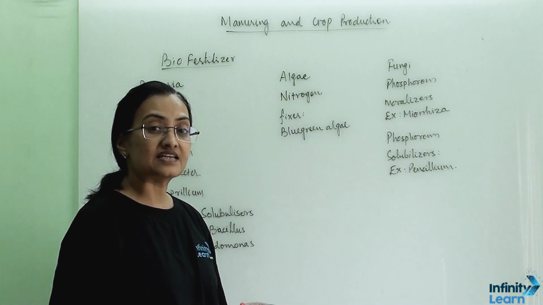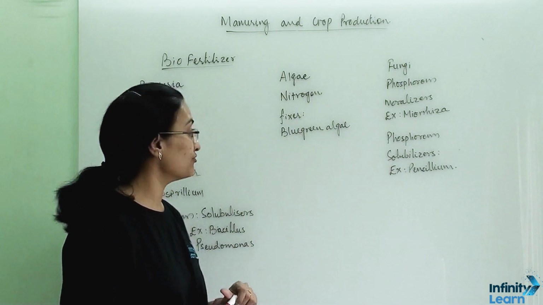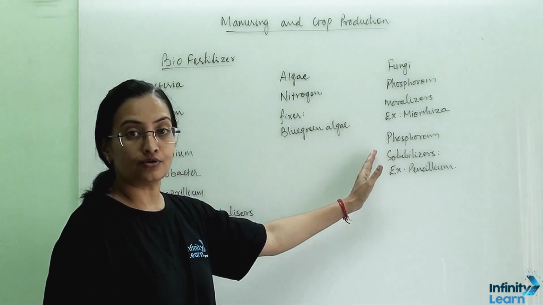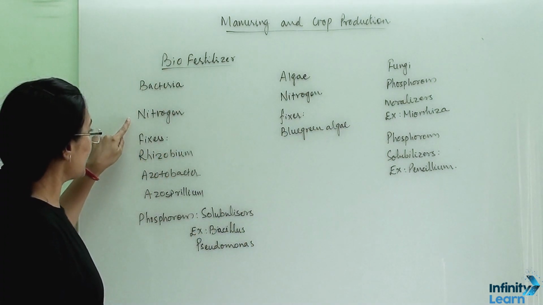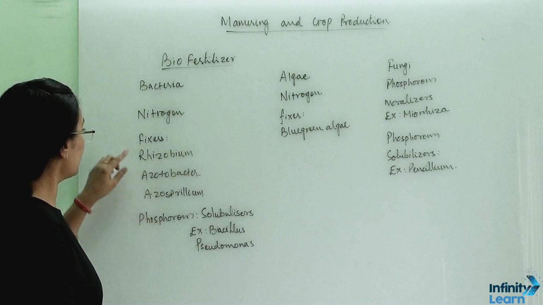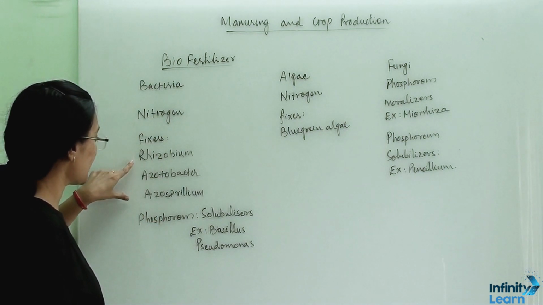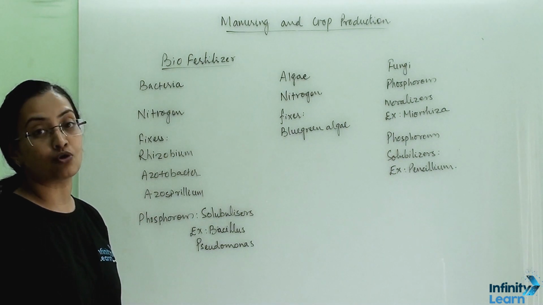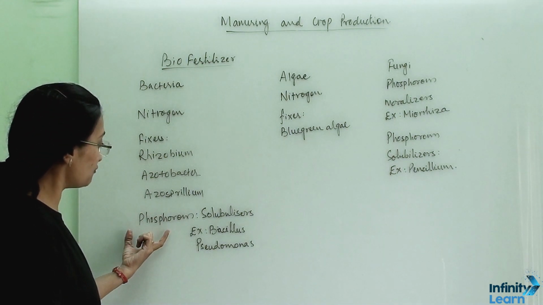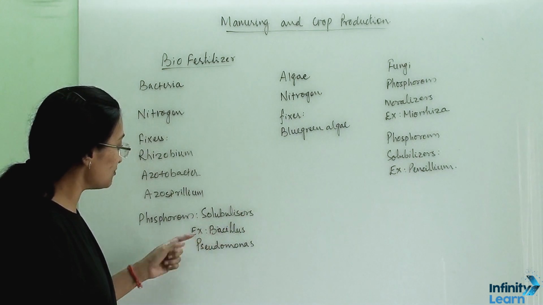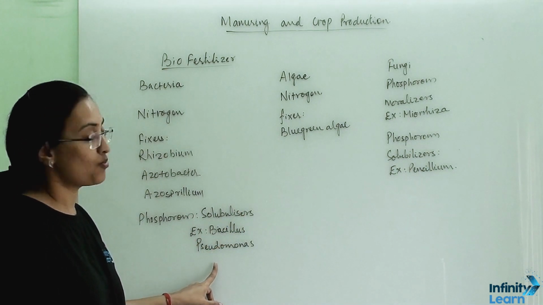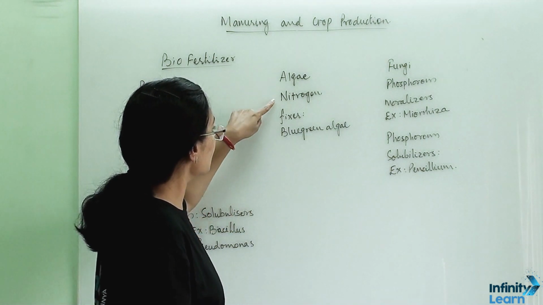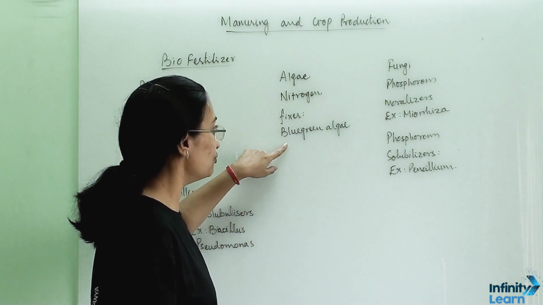For biofertilizer, we are using three types: one from bacteria, another from algae and another from fungi. From bacteria, we are getting nitrogen and phosphorus content. For nitrogen, our fixers are rhizobium and azotobacter bacteria, and azospirillum bacteria will also help us. Whereas for phosphorus, as a solubilizer, we are using Bacillus and Pseudomonas. When we are using algae as biofertilizer, the nitrogen fixer will be blue-green algae.